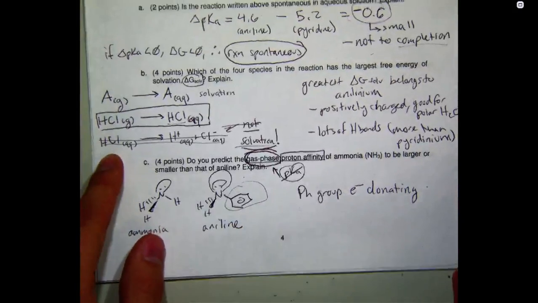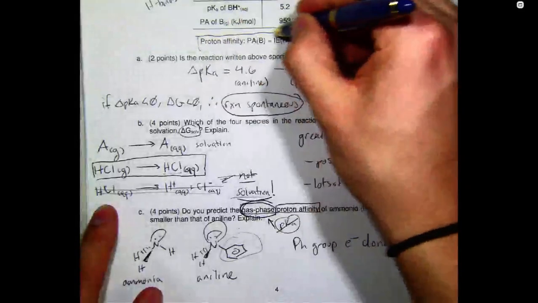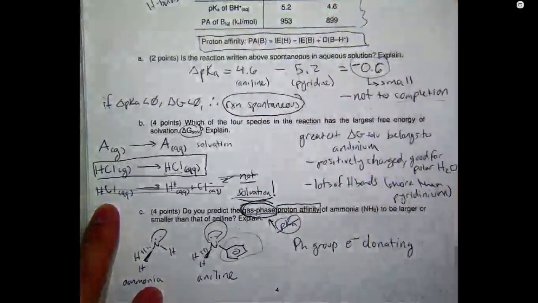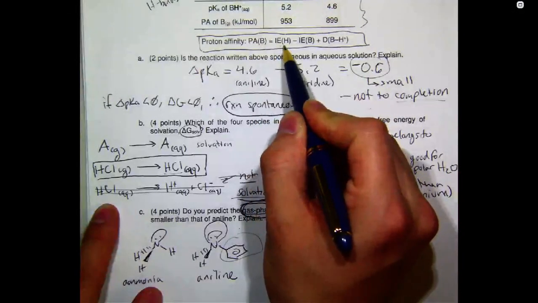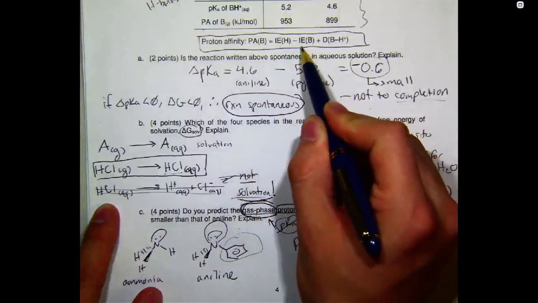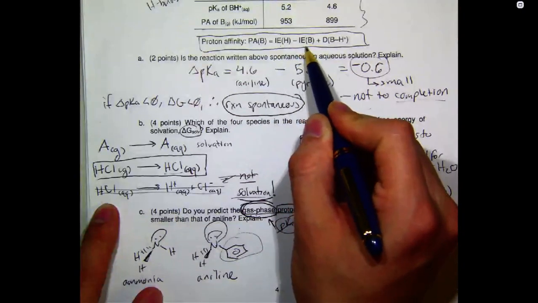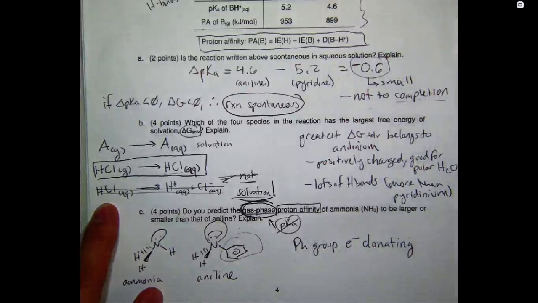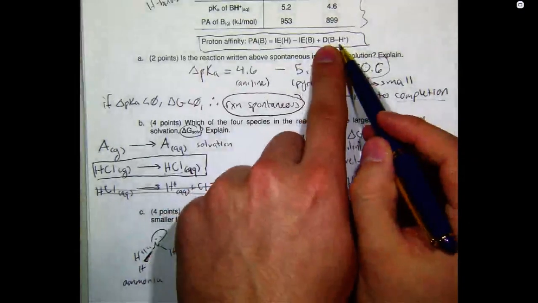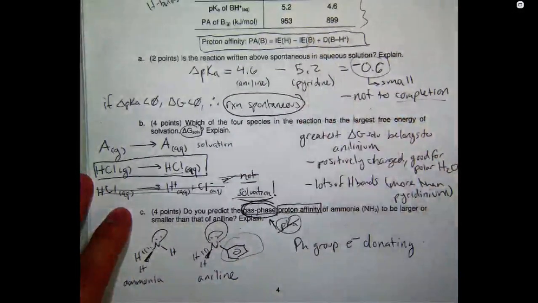But we can be a little bit more rigorous than that if we take a look up here. We're given the equation for proton affinity, right? The proton affinity is equal to the ionization energy of hydrogen, that's the same all the time, minus the ionization energy of the base, just hang on to that, plus the bond dissociation energy between the base and the proton. Because these are both nitrogen bases, D_BH is going to be about the same for both of them. And the dominating factor turns out to be the ionization energy of the base.